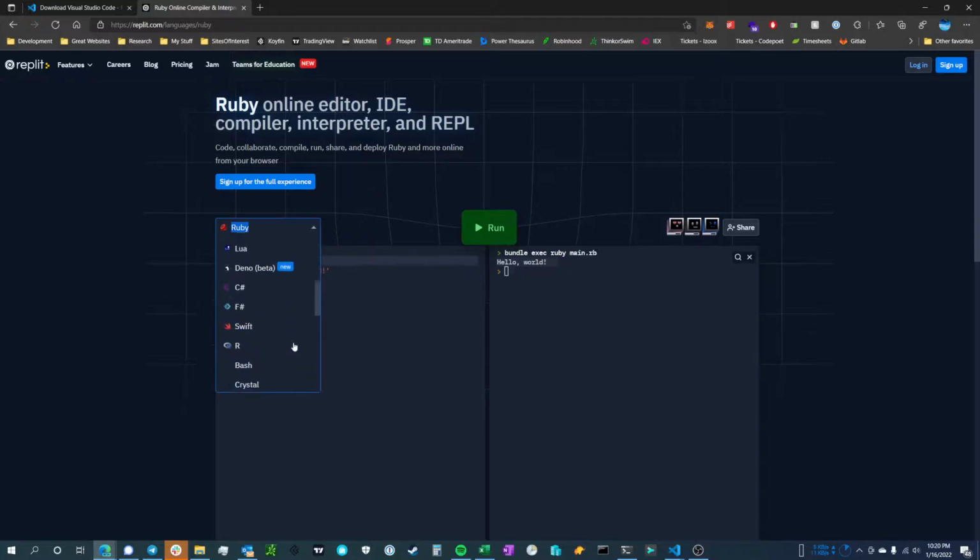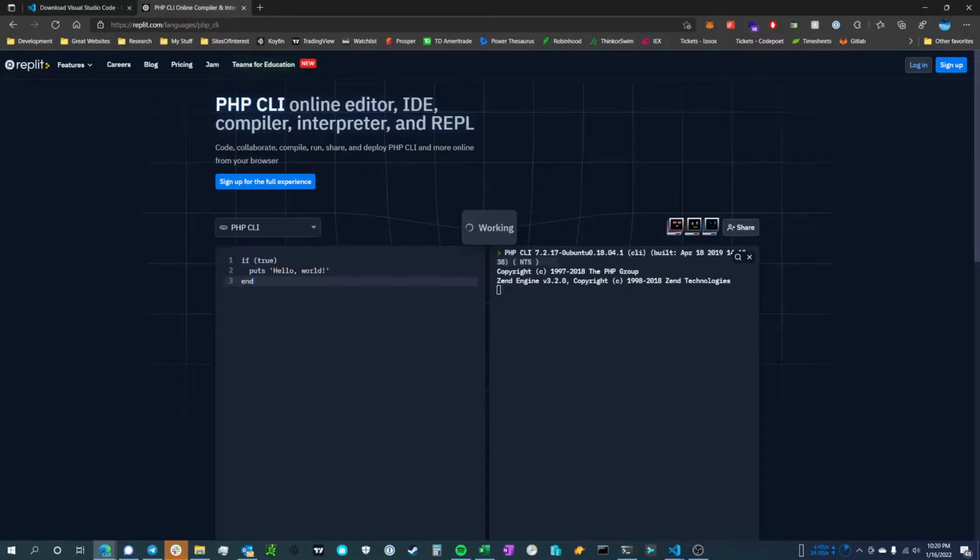In PHP, it's pretty similar to JavaScript, except that you have to put this here in order for it to read as a PHP file. And then brackets.